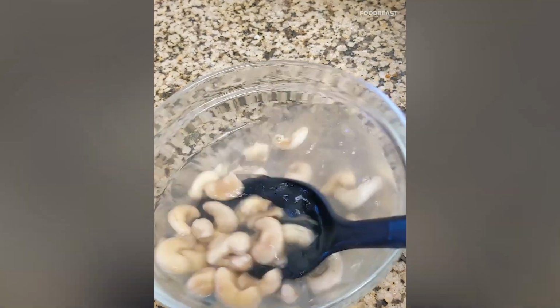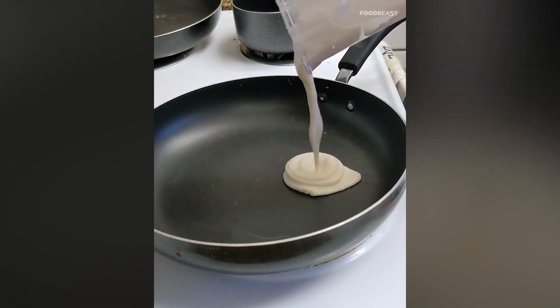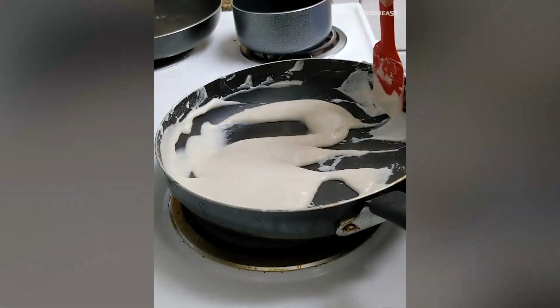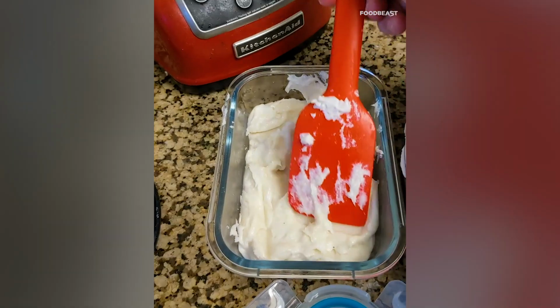You need to soak the cashews in boiling water to get rid of some of the flavor. Add in your cashews, add in some fresh water. Get your mixture into a pan and keep stirring it until it forms one nice stretchy mass. Get that into a container and let it chill.